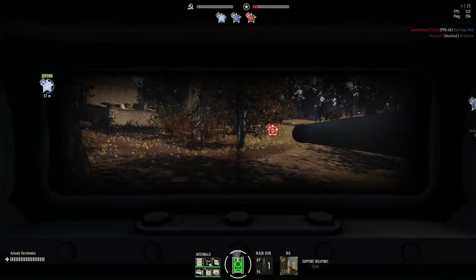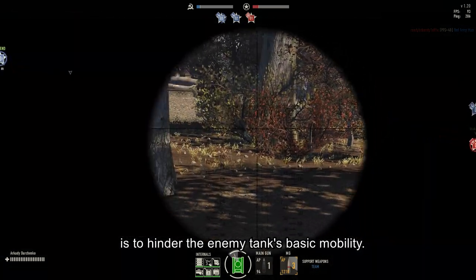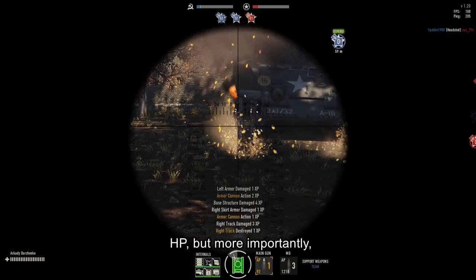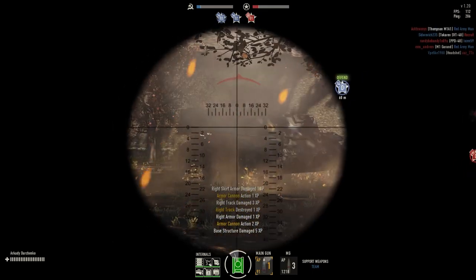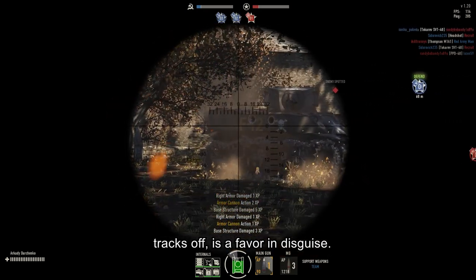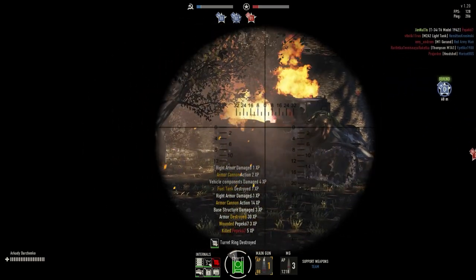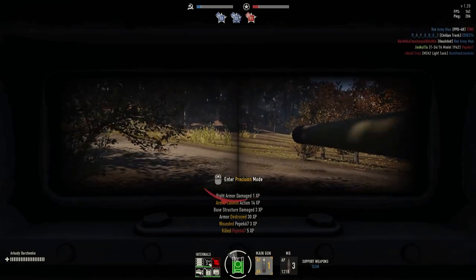Let's start with the tracks. So the idea of destroying tracks is to hinder the tank's basic mobility. Track damage will only result in minimal damage to the tank's HP, but more importantly, it will cause the tank to spin out, making it difficult to flank or reverse into cover. But keep in mind that blowing both tracks out is a favor in disguise. Sure, the tank is incredibly slow after that, but it's no longer awkwardly maneuvering, which means the tank may now dip into cover and repair a whole lot easier.